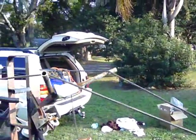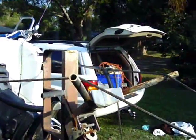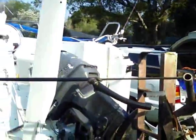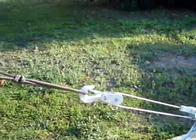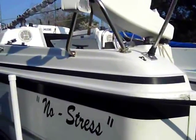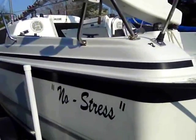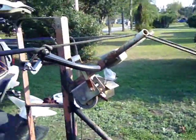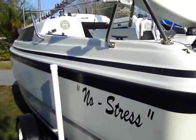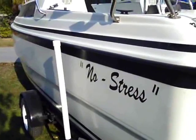And then we run the lines to half hitch onto these rubber rails, one on the port side, one on the starboard side, and start cranking. Cranked hard on the come along, and once we got tension on that, we went along both sides, me and Mark here. We worked from the bow back towards the back of the boat, pulling the rub rail out and stretching it by hand, and then coming back here and taking up the slack with the come along. We just kept cranking on the come along, and then started the process over again from the bow back to the stern on both sides, taking up the slack.